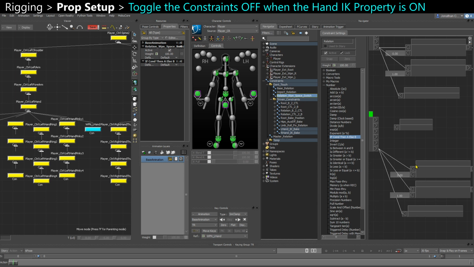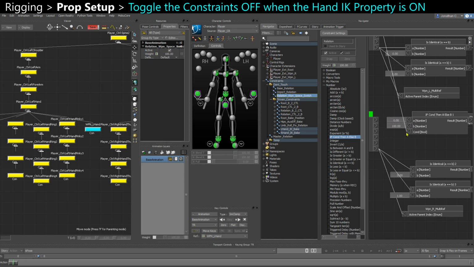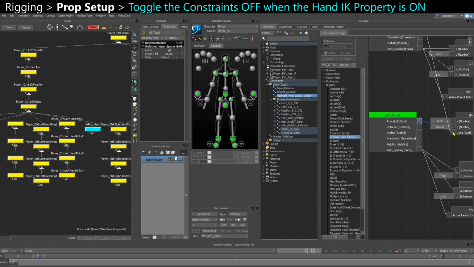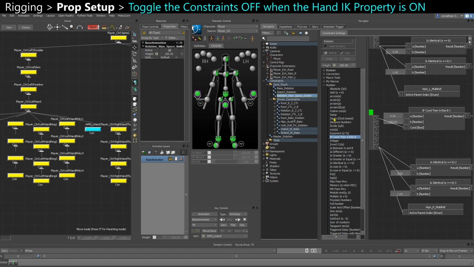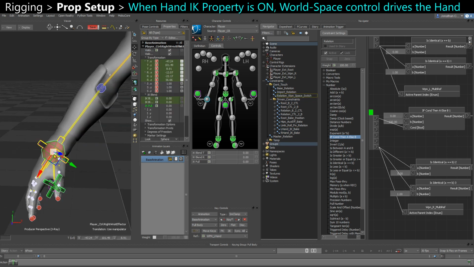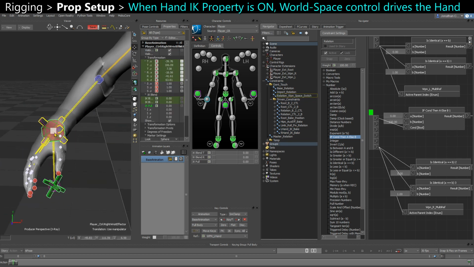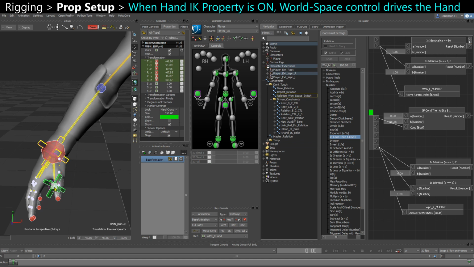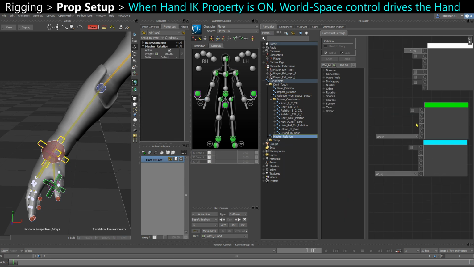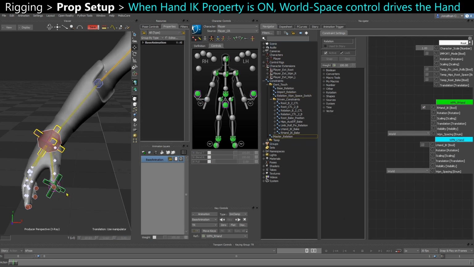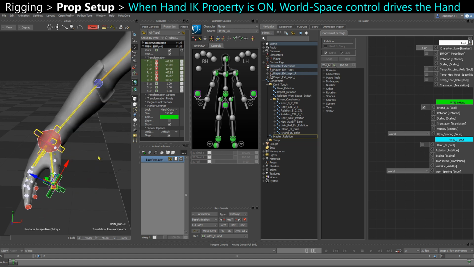You can copy paste that here, reconnect, and connect here. So now, by default, it doesn't follow. The auxiliary effector isn't driving the core IK. But if I turn the option on, the auxiliary effector is following.